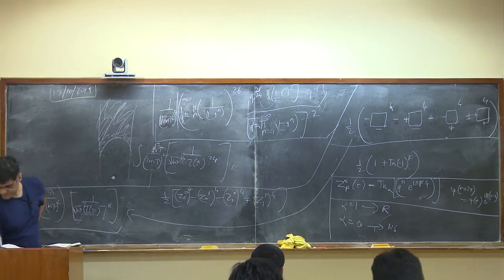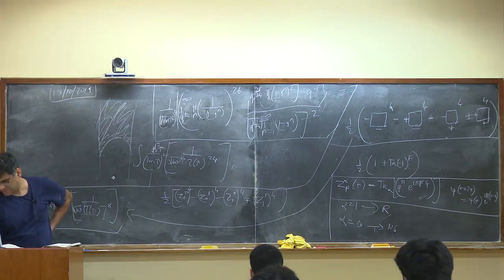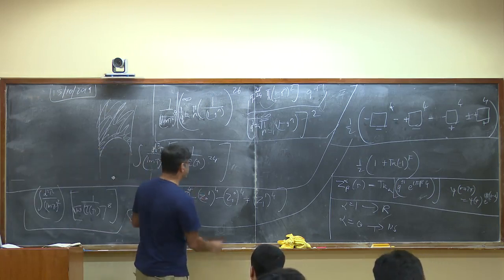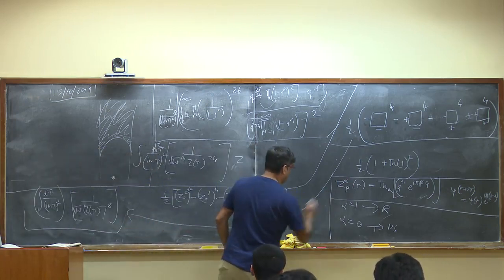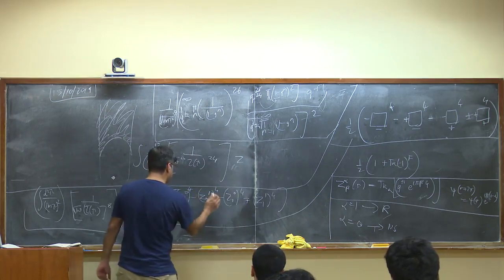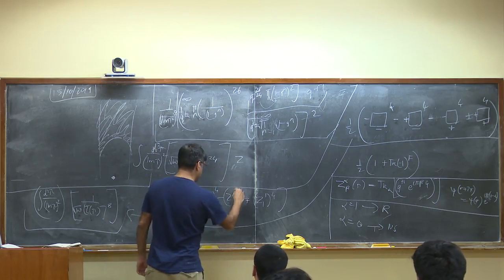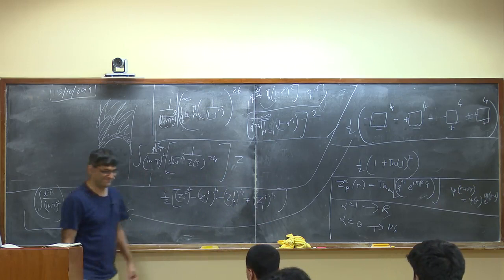Right, z 0 0 minus z 0. I'm sorry, and Polchinski writes z alpha beta. I wrote it, but I got this wrong. So this would be z 0 1. This would be z 1 0. This would be z 1 1.